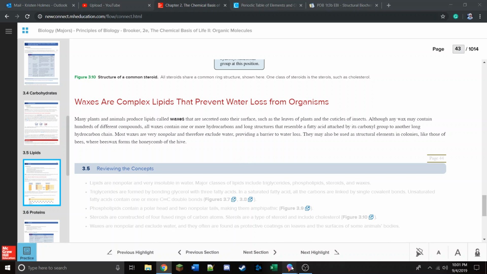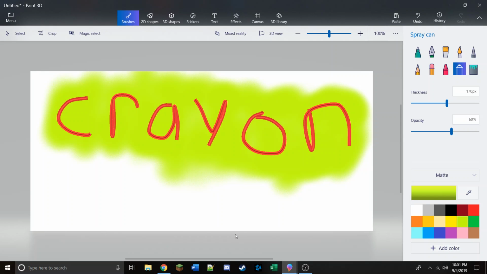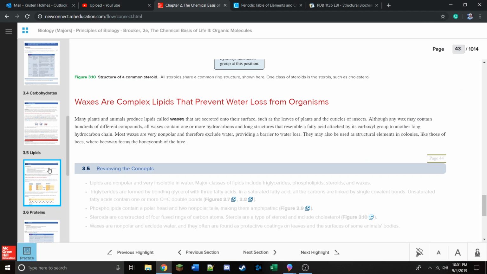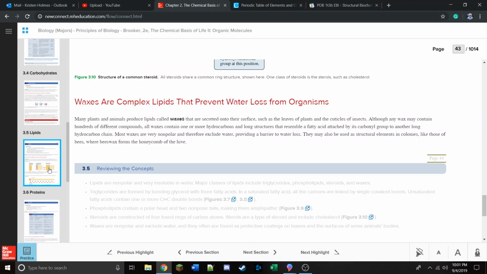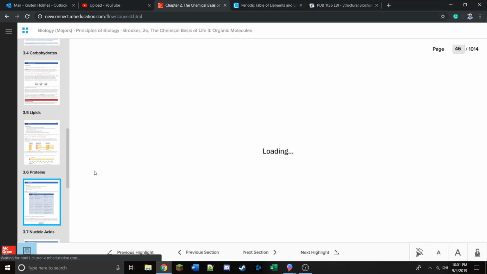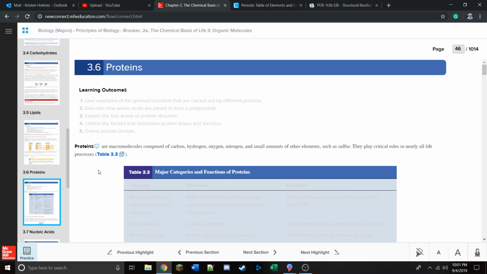And like we discussed, it keeps the water away. So that's a lipid. Lipids are fats, carbohydrates are sugars, and then you got your proteins. Proteins are kind of complex because proteins are made out of amino acids. And amino acids all combined together make, hang on, it's all written down.